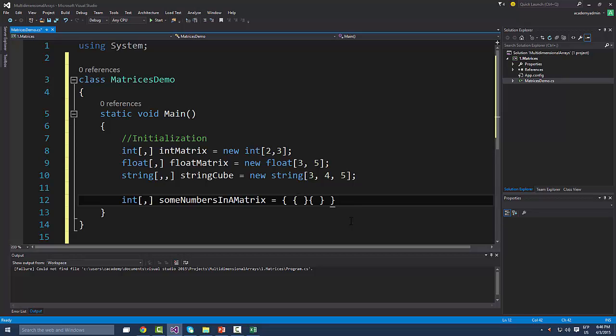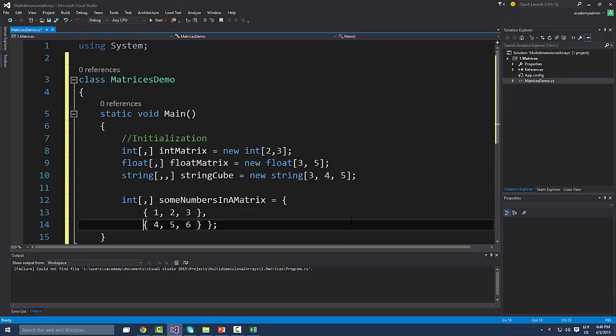Let's say this is going to be 1, 2, 3, 4, 5, 6, and I have to put commas everywhere. This array is now a bit hard to read, and normally when you initialize it this way, you want to make it as clear as possible how your matrix is going to look. So I like to press enter here, and now you can definitely see what's going on with your matrix.